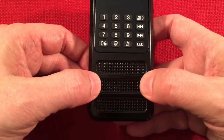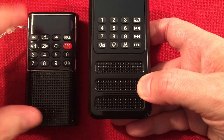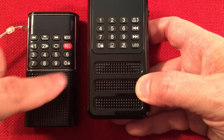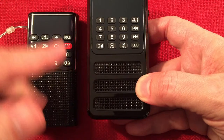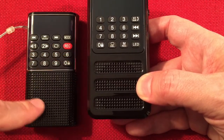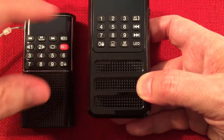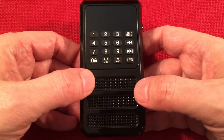It's got decent sound. I would say it's really close to the 328s. The 328 actually has a little bit more bass to it. This has a little bit more fidelity to it. So depending on what you're listening to, old-time radio sounds really good on here, and music tracks sound really good on here. If I'm listening to FM radio, it sounds nice on here. Here, beautiful sounding with the old-time radio shows. And music sounds good on this too. This just has a little edge because it has a little bit more highs on the speaker. I do like that. So kind of going back and forth so you know the comparisons.